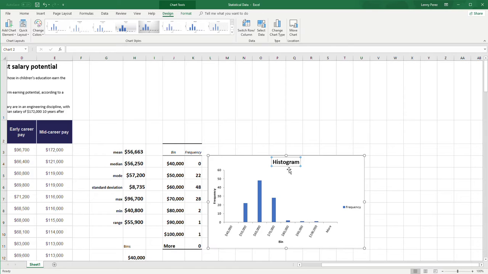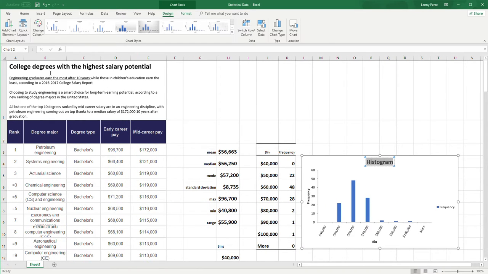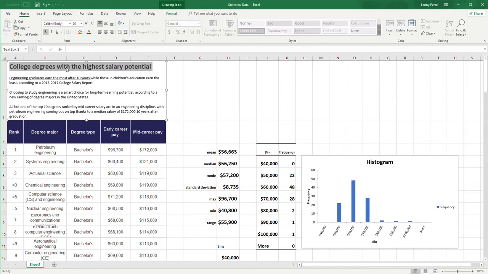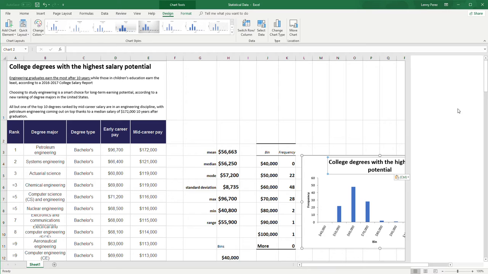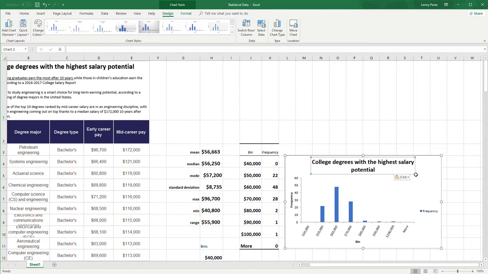Click on my title. Again, it's highlighted, and I'm just going to double click to be inside of it. I'm going to change it because histogram doesn't really tell me anything, so I'm going to slide over. Let's take this over here. I'm going to copy that actually first. I'm going to use my keyboard shortcut, Control C. My other option would have been just to right click and copy. Go over to my table. There we go. And paste. And then I can get rid of that for a second. Slide over.